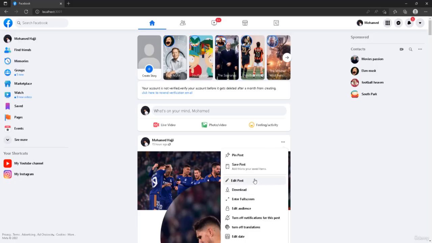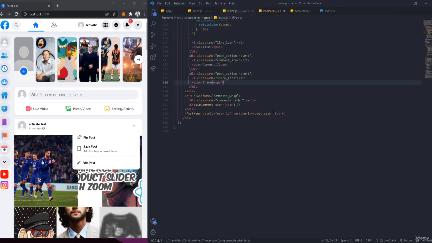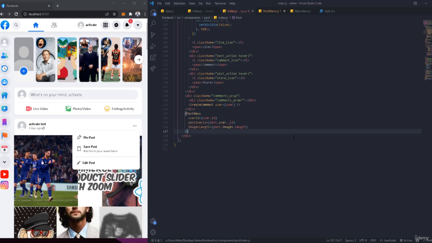We don't have it. Now we're going to have download, and this is only going to appear when you have images. So if your post doesn't have images, we don't want to show that. Okay, so let me show you what I'm going to do. First of all, let me copy that, and remove the test because it's going to be available for all. Or let me leave it, but the test is going to be, let's go back to the post, and we're going to pass the length of images. So images length, which is simply post.images.length. Okay, and like that. And then we're going to take that.